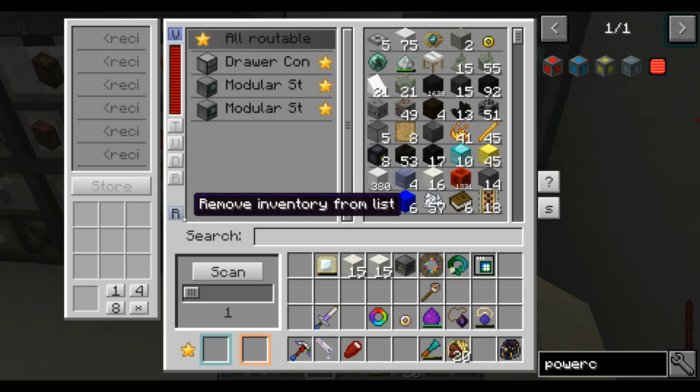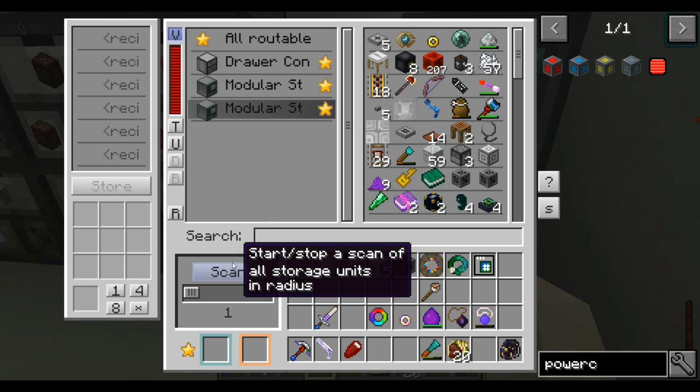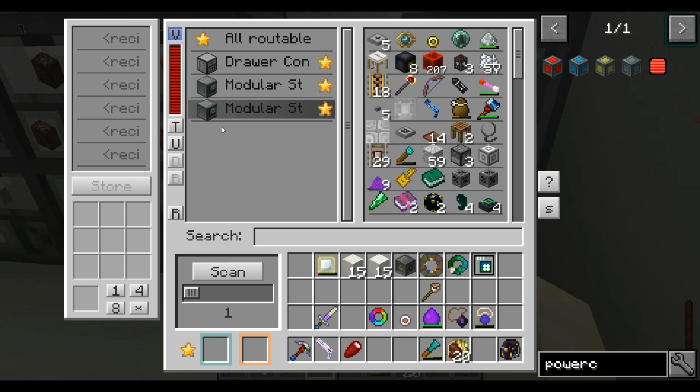So interestingly enough, what I've done is I have removed all the inventories that I don't want to appear in this list. With this button you highlight it, click remove, and that's it, it's gone from the list. You can rescan if you accidentally do it, but then you've got to remove all the other ones that you did want all over again, which is less than fun.